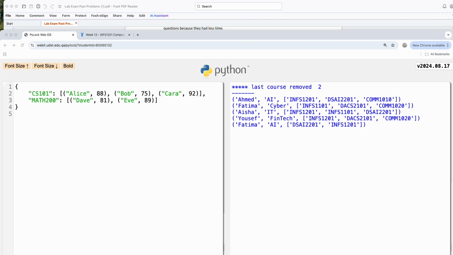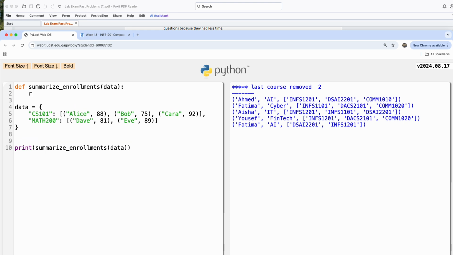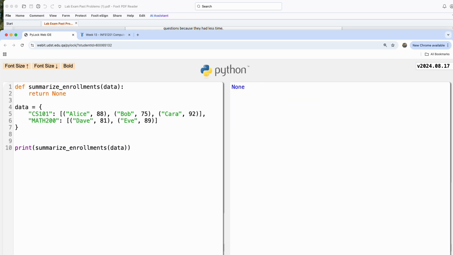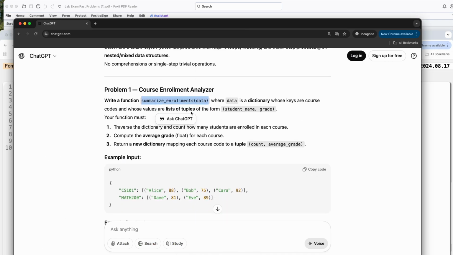Okay, it says that we're going to have a function called summarize enrollments for data, and obviously I would give you a little bit more. I'd give you something like this and say, okay, here you go. We're going to summarize the enrollments, and I'm supposed to print this because it's going to return a dictionary. Here we go, let's stick in a function, summarize enrollments, and I'll keep it as data this time. This is going to return something. Let's double check and make sure you don't have anything else. That's the only thing it takes.